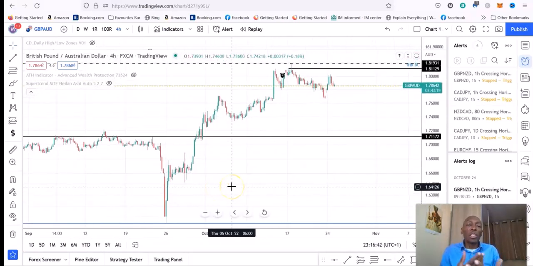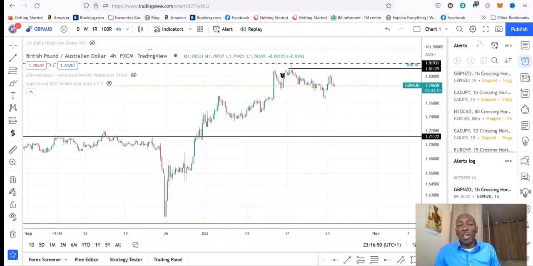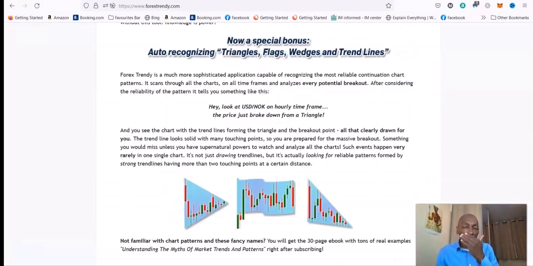Notoriously, 97% of retail traders lose. There are some that do win, but they're not trading just off things like this scanner, because this is what this scanner's missing. It's got some good stuff in it. If you've got a bit of experience, then yeah, I think this is potentially worth a go. But if you're new and you think you can use a scanner like this to be successful, it's highly unlikely.